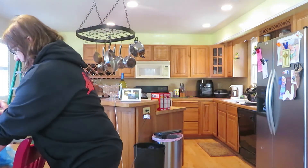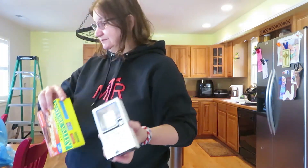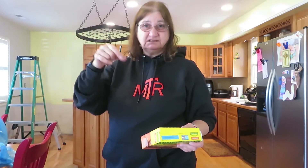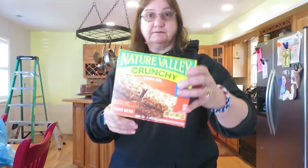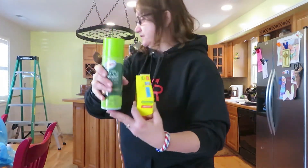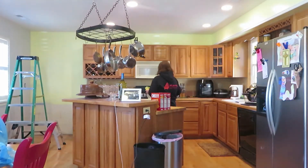I got an outlet that lets two phone plugs go into it. I needed that because I got some grow lights for my plants when I start them this year, and they need that type of plug. I also got some Nature Valley peanut butter granola crunch and some extra virgin olive oil spray because I'm running out of my spray.